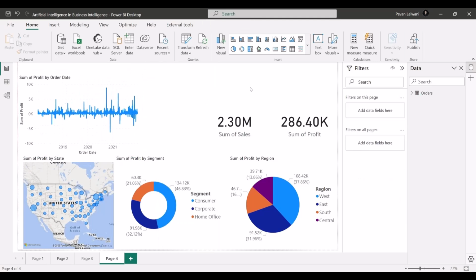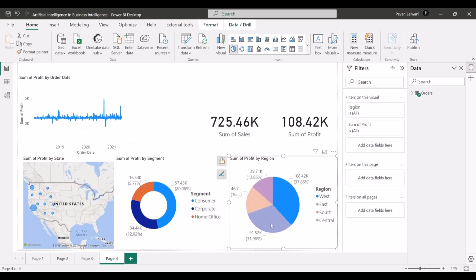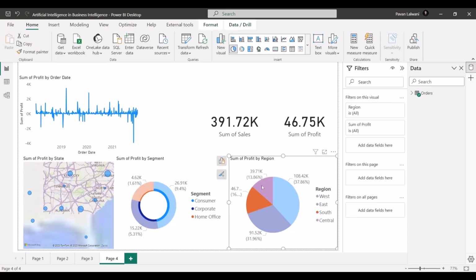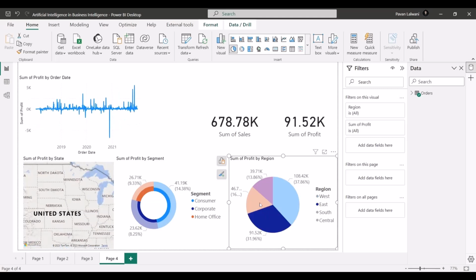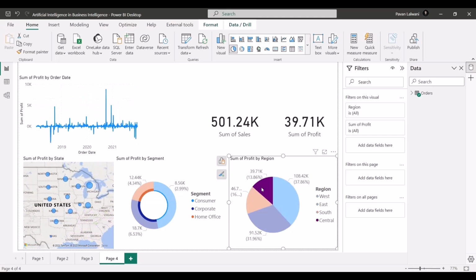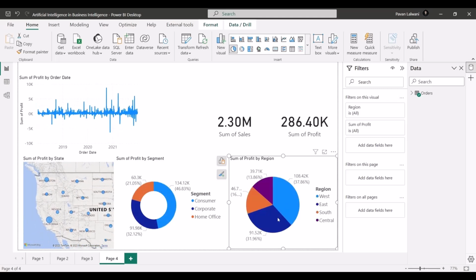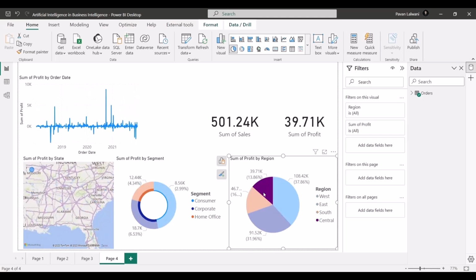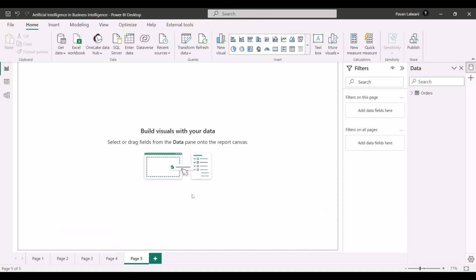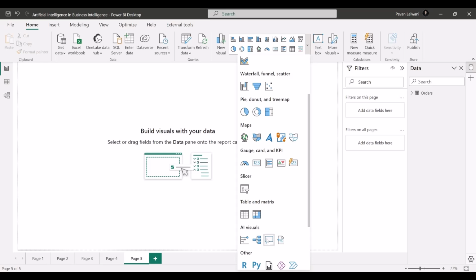Now, the best part about this Q&A feature is it understands your simple language and converts it into a visual, textual, whichever format you want. I can click on any of these slicers and you see the whole report gets filtered. So in short, you're preparing a report, a dashboard in very few seconds. So this is one of the interactive report dashboards. Now, this is one way of asking questions. You can be more specific and ask different varieties of questions.